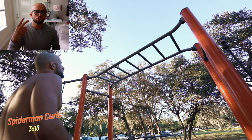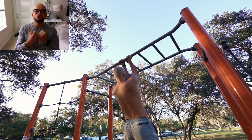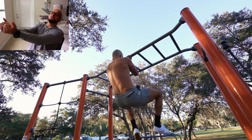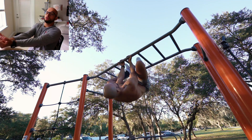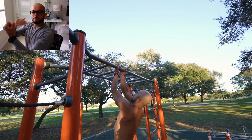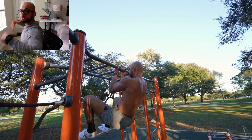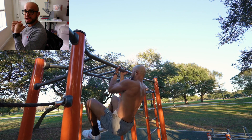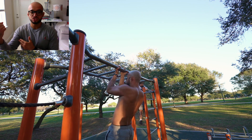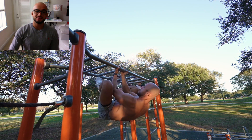Then we go into block three, which is only two exercises. You guys are going to think I'm Peter Parker because this is called the Spider-Man curl. I want your grip nice and close, and all you're going to do is bring the knees all the way around your elbows and eccentrically control your bicep on the way down. This is also going to work the rear delts, your rhomboids, and your upper back muscles as well. You're going to shoot for three rounds of 10 — really focus on those biceps, the whole range of motion forward and eccentrically.